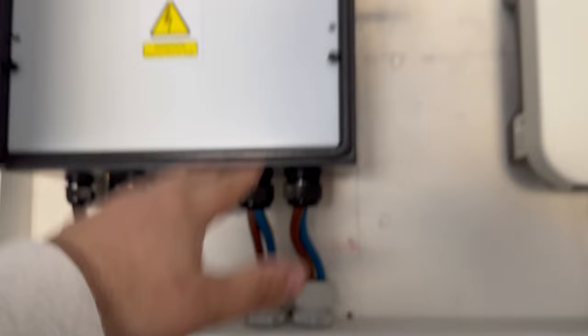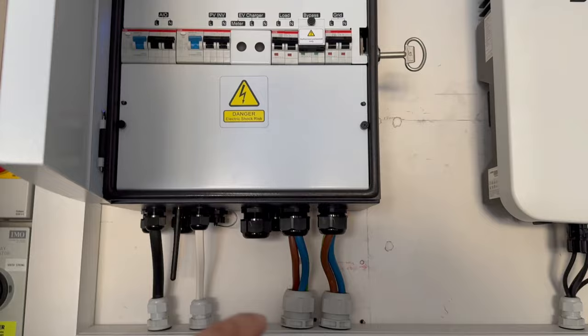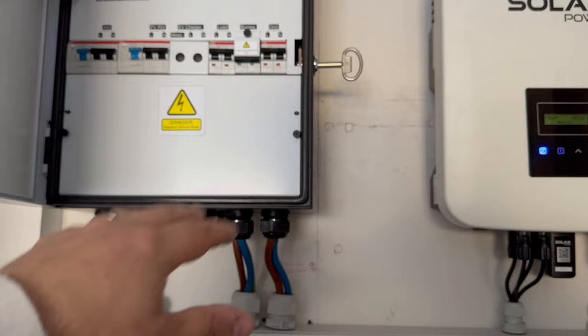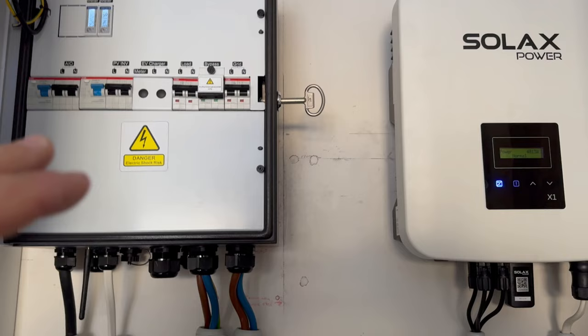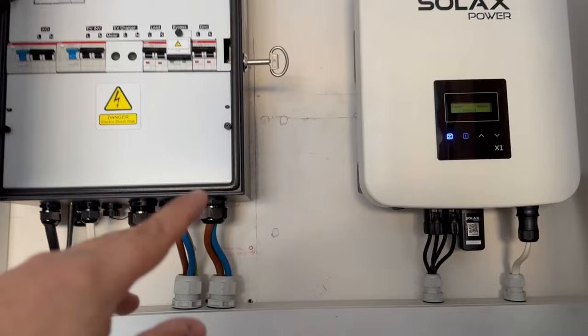...has an Ra on one electrode of around 40 ohms. The whole system with everything connected together is 1.4 ohms, so it's really really low. That is now working as a support electrode for the PME earthing arrangement. We should be putting those in place now on our installs — we've seen that in the regulations. So those rods are set as a support to the PME: if there is a PEN fault, they're providing that support mechanism, whether that's a good or bad thing is up for debate, but it's suggested in the regulations with no real defined value.